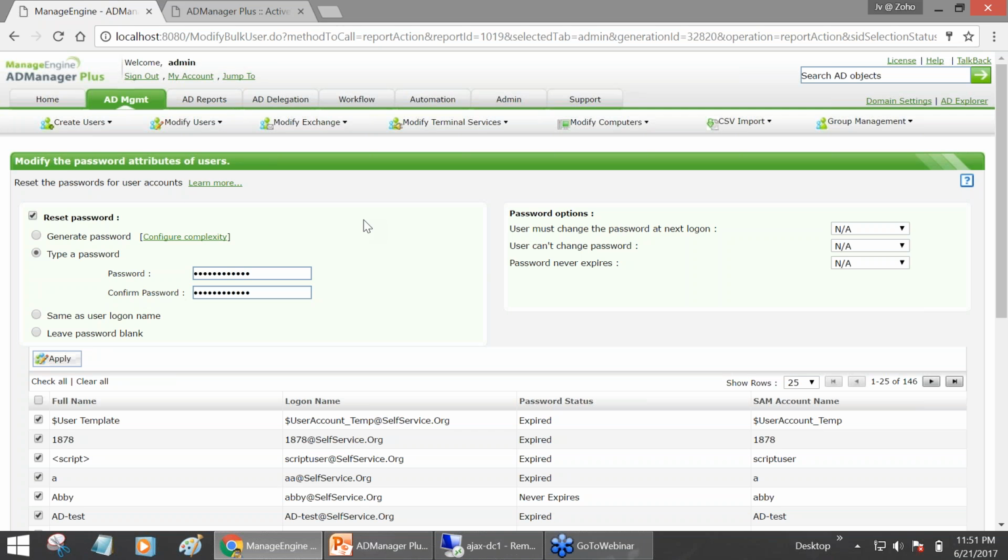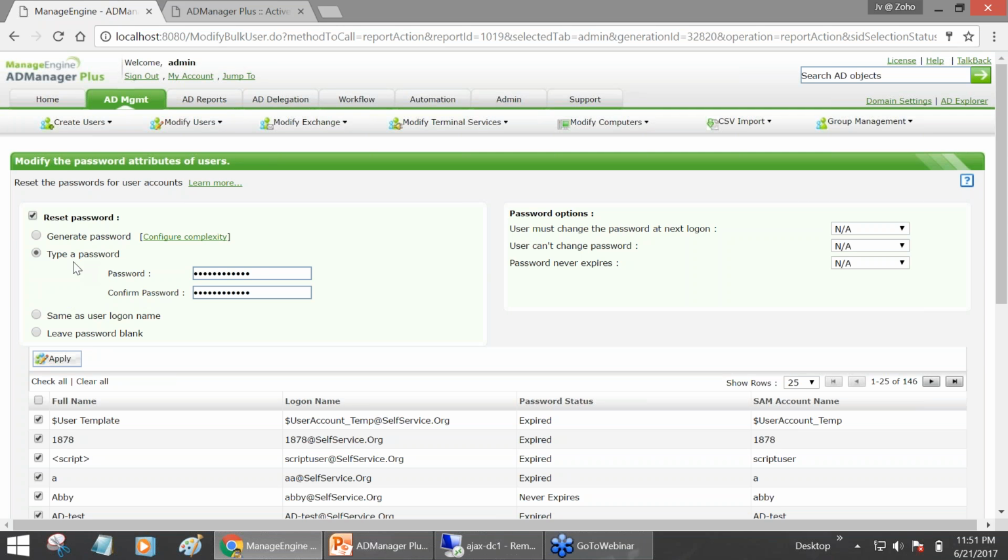So what are we doing right here? We are trying to select all the users in the organization with one report called the all users report. And from that report, we've performed the action of resetting the password, and right here is the console from where I have to do that action.